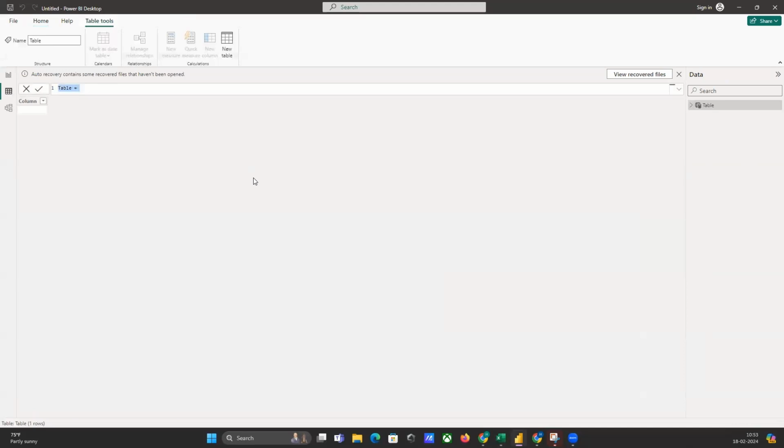I'll name this table Calendar, equals, and I want the calendar dates between two specified dates, so I'll use the CALENDAR function. Now I'm going to use the DATE function.